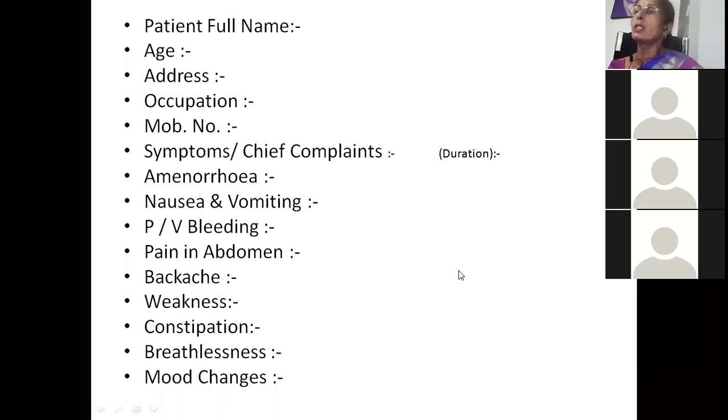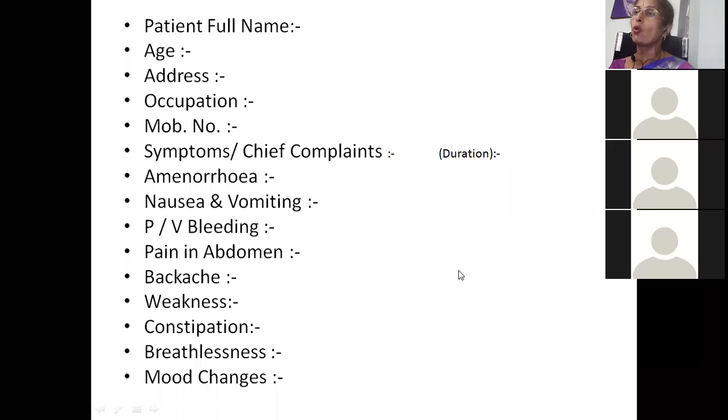So you have to ask the history of menarche and then you have to ask about the regularity of menses. In menstrual history, you must ask whether menses are regular or irregular. If they are regular, ask the cycle is coming after how many days. If bleeding is there for 4 days and cycles are coming after 30 days, you must write the cycle is regular, 4/30 days cycle.